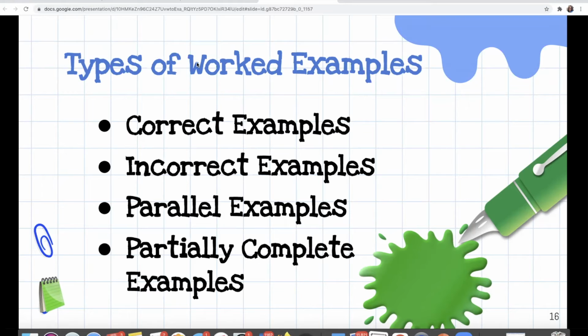Yeah, and it needs to be something that's simple anyway, because the first time you give them one of these, you're going to teach them, it's going to be about the process. How do I engage with this? Correct examples, what are these? How do I answer these questions? That type of thing, because it's going to be different for them if they've never been exposed to them. Always before we've been asking for the answer. Now we're not asking them for the answer. We're asking them how they got to the answer.